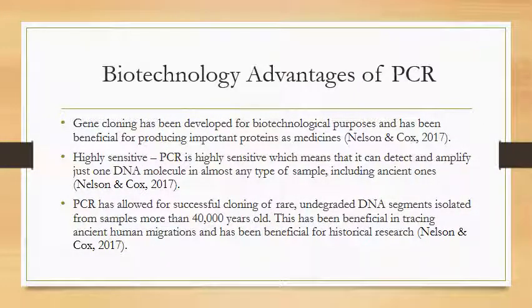Advantages in biotechnology. Gene cloning has been developed for biotechnological purposes and has been beneficial for producing important proteins as medicines. This technique is highly sensitive, which means that it can detect and amplify just one DNA molecule in almost any type of sample, including ancient ones. PCR has allowed for successful cloning of rare undegraded DNA segments isolated from samples more than 40,000 years ago. This has been beneficial in tracing ancient human migrations and has been beneficial for historical research.